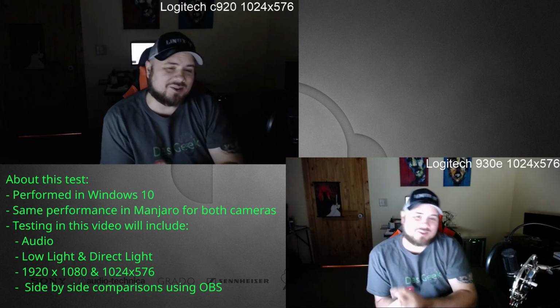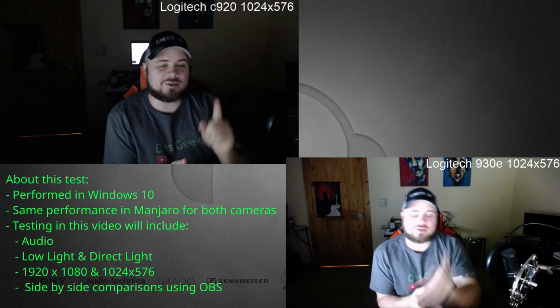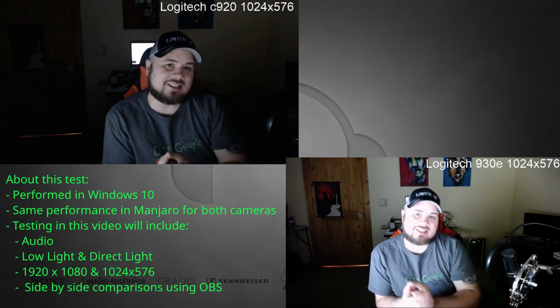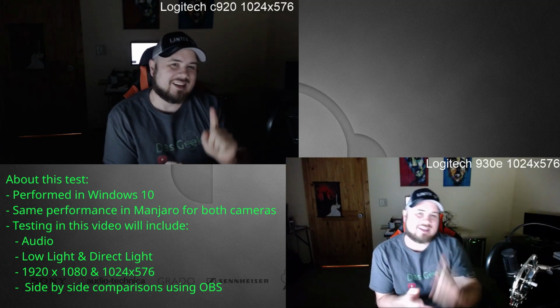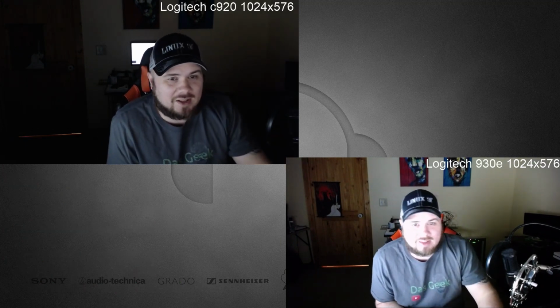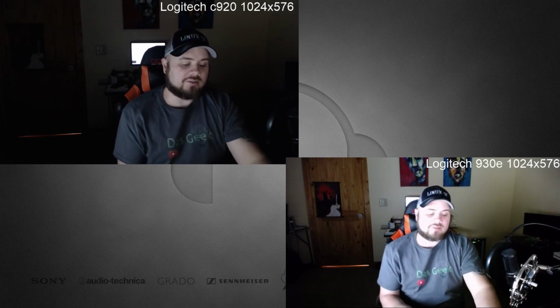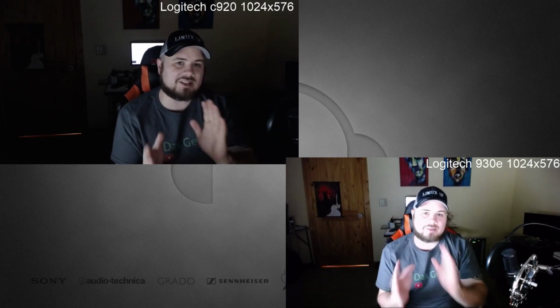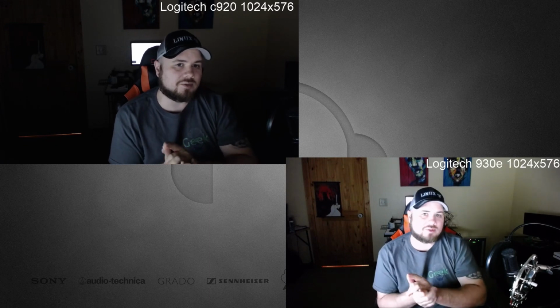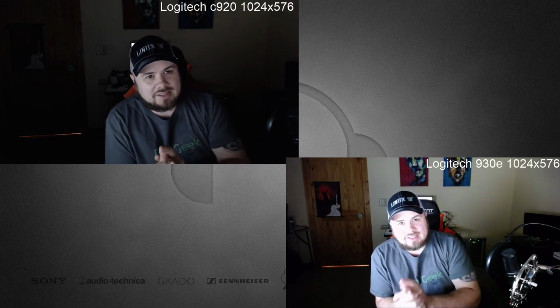Well, in fact, it's only capable of 30. You have to go to the 922X to get the 60 frames per second, and you're also going to have to pay a lot more for that. So, if you're looking for a new webcam, and perhaps these are the two that you've narrowed it down to for price reasons, let's take a look and see which one is better.